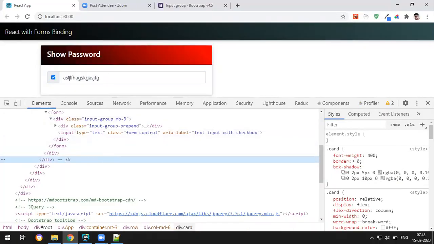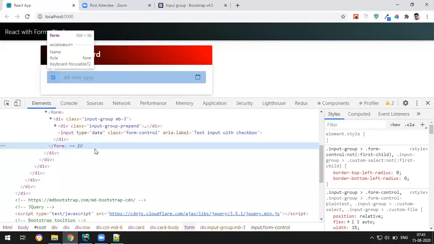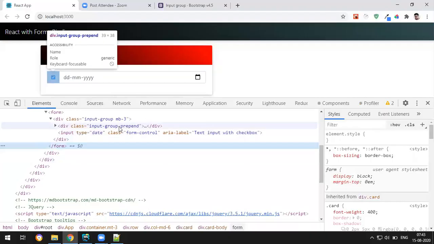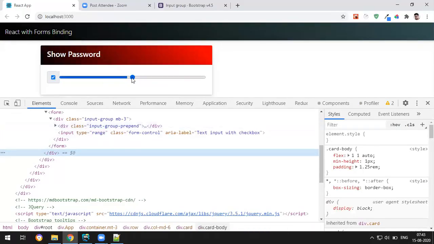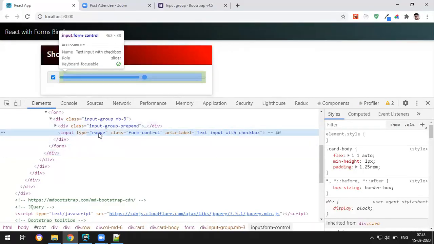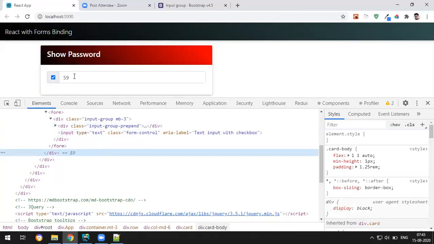Text has been displayed. If I change that to date, it'll become a date field. If I change that to range, it will change to a range selector. When I change back to text, it becomes a text field, text box.